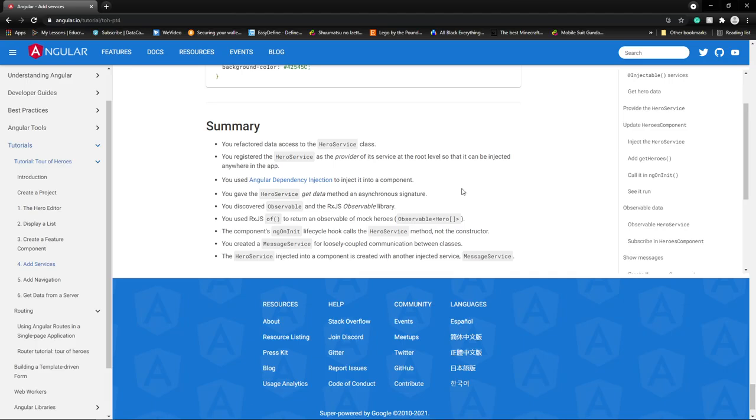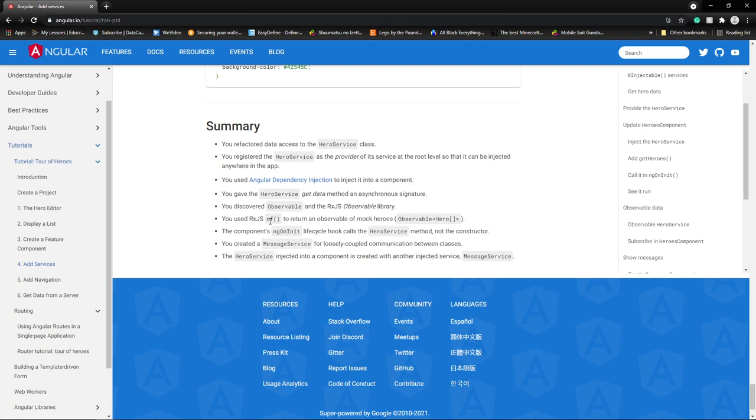So in summary, you refactored data access to the hero service class. You registered the hero service as the provider of its service at the root level so it can be injected anywhere in the app. You used Angular dependency injection to inject it into a component. You gave the hero service getHeroes method an asynchronous signature. You discovered observables and the RxJS observable library.